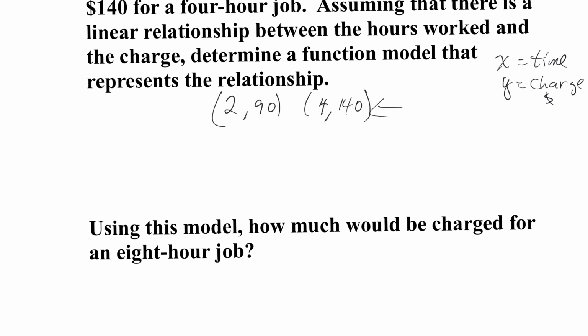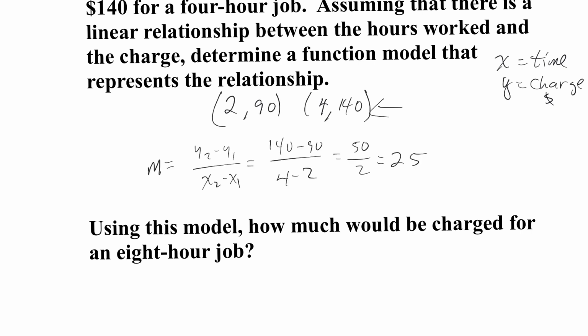So what we need to do is find the linear equation that matches up for these 2 points. The first thing you're going to do is find the slope. Pause the video and find the slope. So we do 140 minus 90 over 4 minus 2, which is 50 over 2, which is 25. What that means is for each additional hour we work, the electrician's going to charge $25 an hour. He also obviously is going to charge some fixed fee. That's the y-intercept. Because if he just shows up and they say, sorry, we don't need you anymore, they're going to have to pay a fixed fee for no hours worked, but showing up.